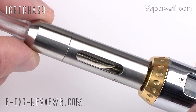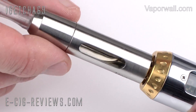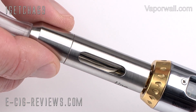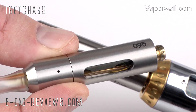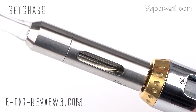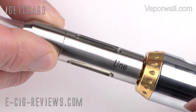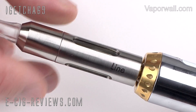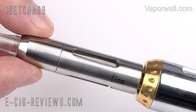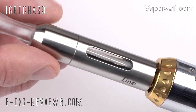Before I start the actual tutorial, I thought I'd give you a quick look at the Genesis Line just to explain how it actually works. This is the V2. I have been using the V1 for about the last five weeks and been really enjoying it. There isn't a massive amount of difference between the V2 and V1 — just little things like the font has changed, slightly longer threads where the top cap screws on, and the silver posts are made out of a stronger silver wire.